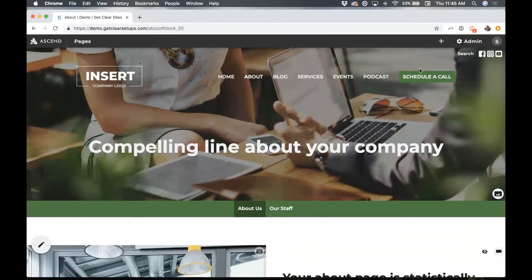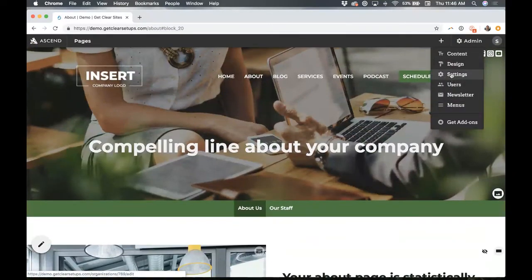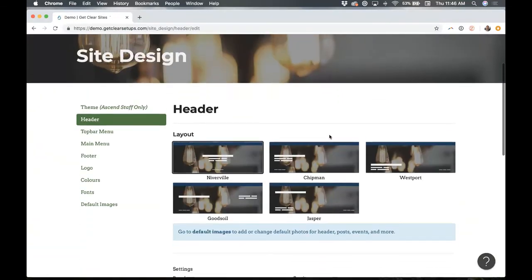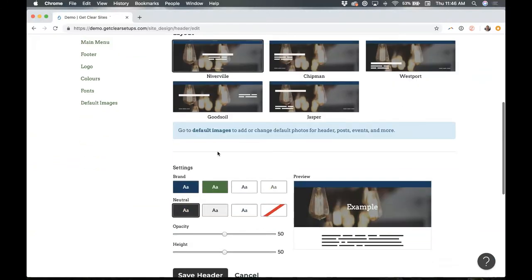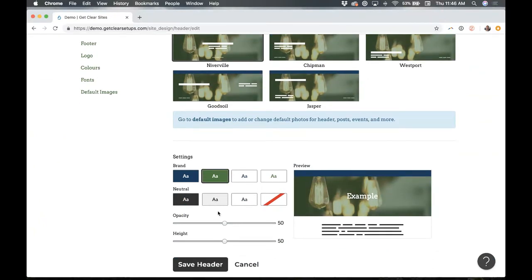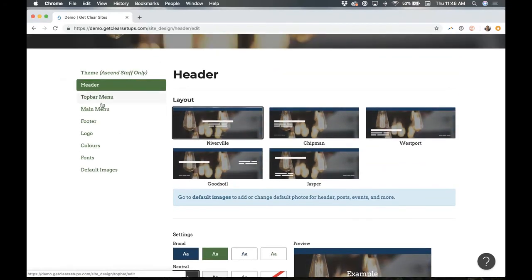John, you did mention too about fonts. I want to show you how simple that kind of stuff is. You have a tab in your administrative tools here called Design, where I can come in here and we can say, how do you want your headers to typically look? Do you want them down, bottom, left? Do you want them there? So lots of flexibility. Do you want the headers to have background colors? Do you want the headers to have opacity? So you can set all those kind of things for you. So we'll just set that there.